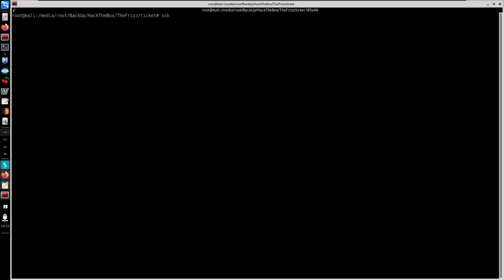So I'll SSH in, the same way we used SSH for f.frizzle. Instead of f.frizzle, we'll do the same thing for m.schoolbus at 10.10.11.60. And we're able to log in successfully.